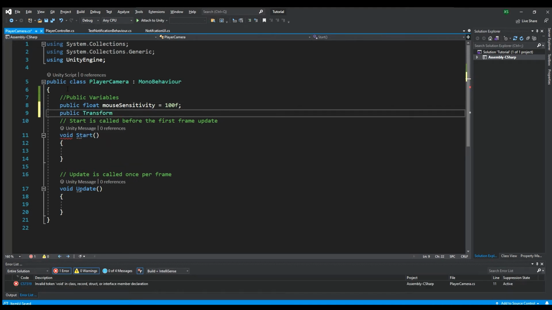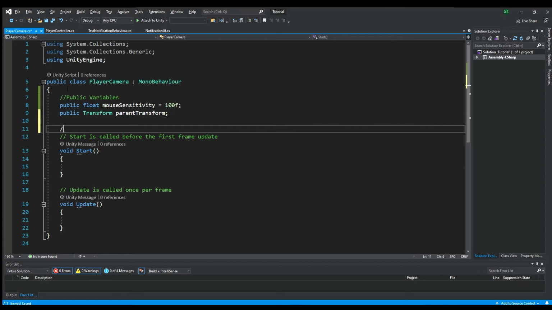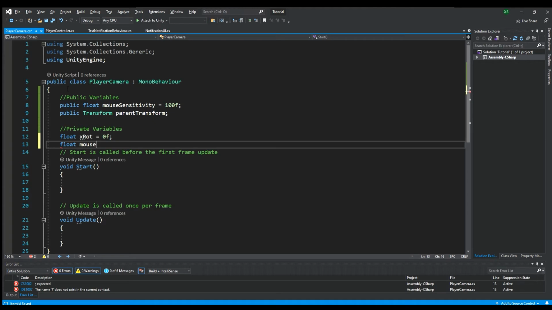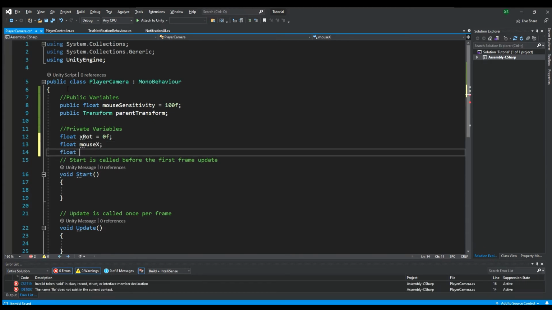We will also add a public transform, and we will call this parent transform. This we will also populate in the editor to be a reference to the parent game object that is empty, simply so we can find the transform of it. We will add a float x rotation, defaulted to 0, a float mouse x, and a float mouse y.